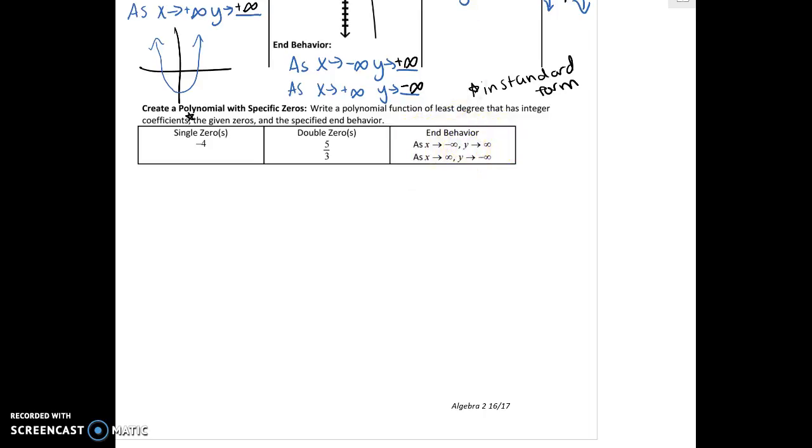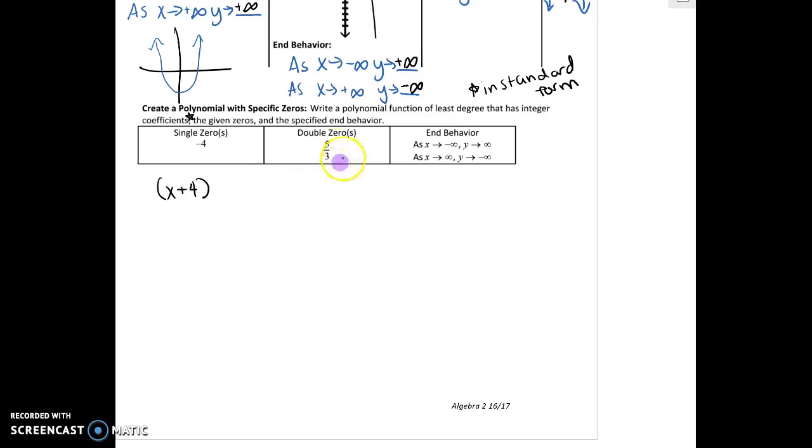All right, so let's decipher this part one at a time. A single zero at -4. So that means when I have the factor and I set it equal to 0, I should be getting x equals -4. In order for that to happen, I would have to subtract 4 from both sides. The reason I would subtract 4 is that was a positive 4, and I still need an x somewhere. So that means my factor for that is just an x plus 4.